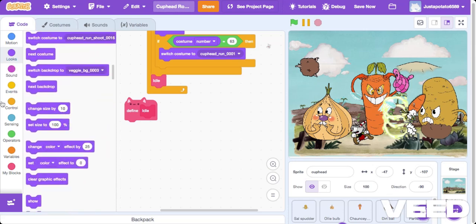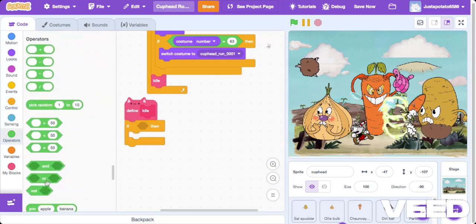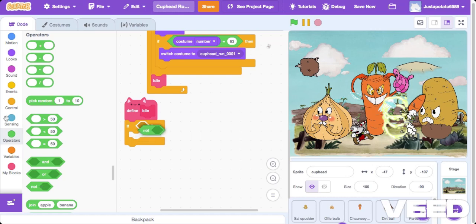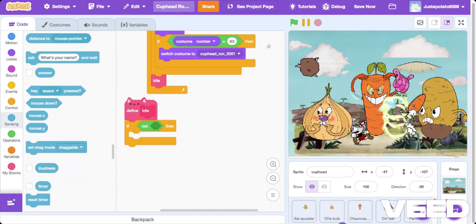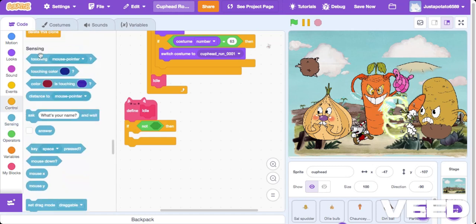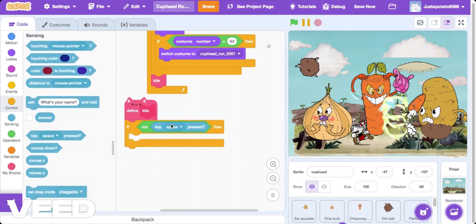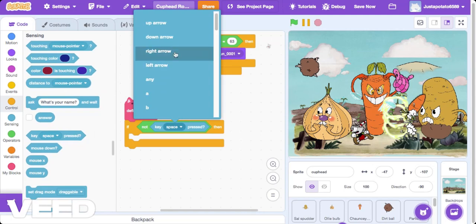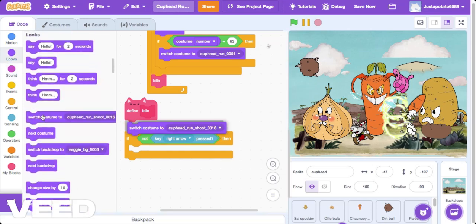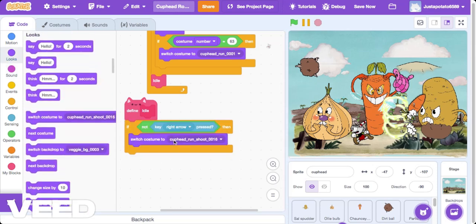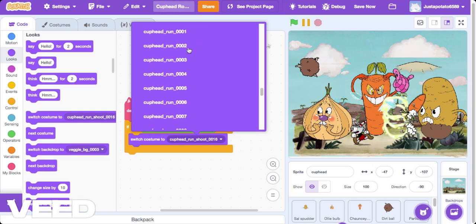So then we're gonna put in if not key space, right arrow press. Then we're going to switch costume to where is it?